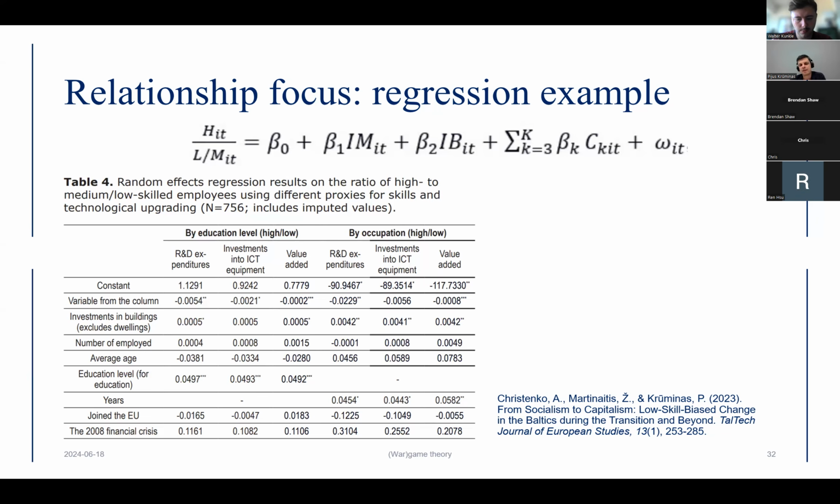Now, what's basically the idea of this model? Because it is a model, it says investment in machinery directly contributes to the distribution of skills in the society, in the labor force. Investment in buildings also does the same. So basically you take two factors and you say there is a link between them. They are related in some way or another. If you have empirical data, you test that, and you find if there is an actual relationship or no actual relationship between them.